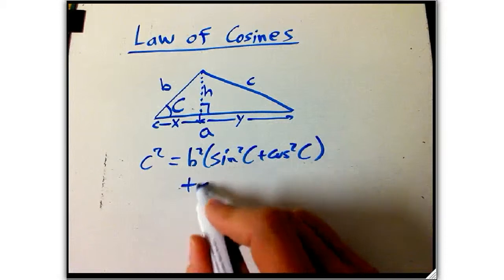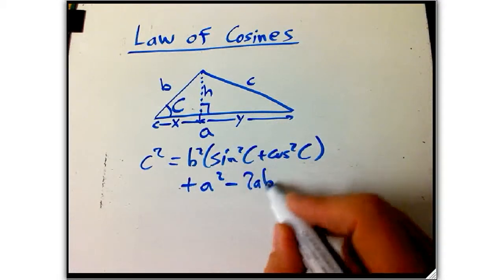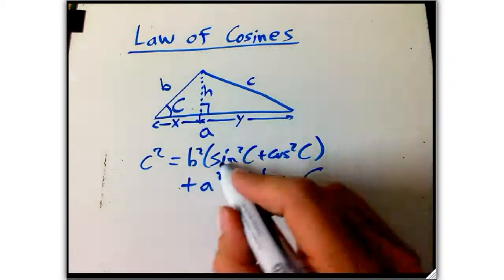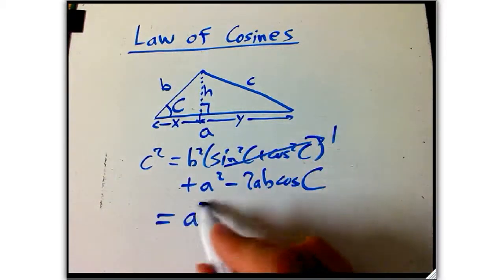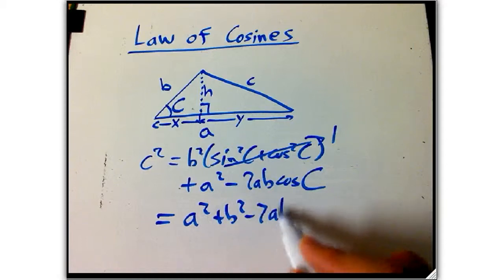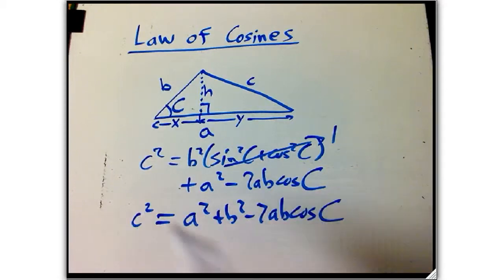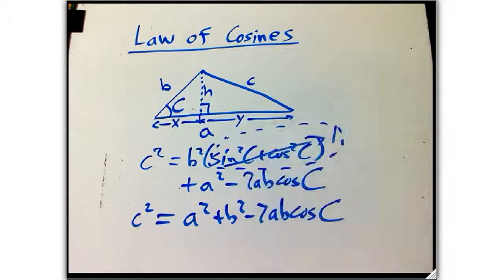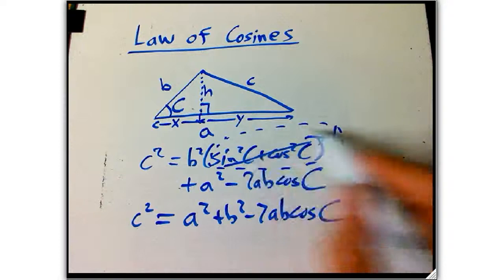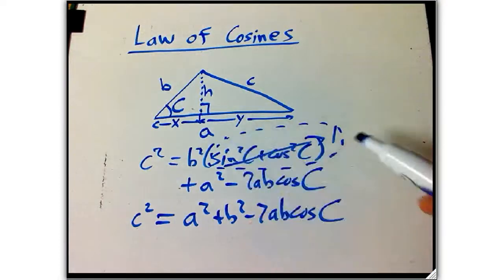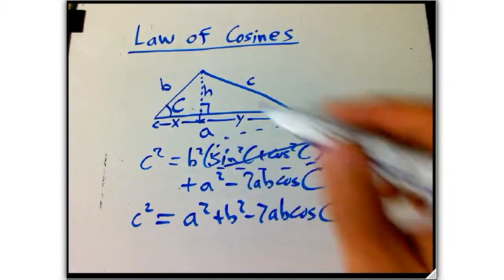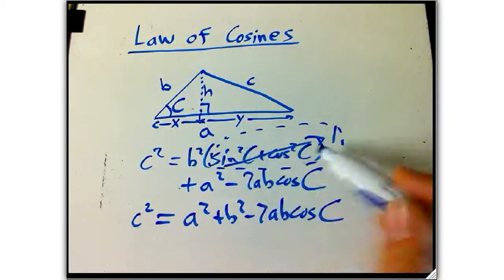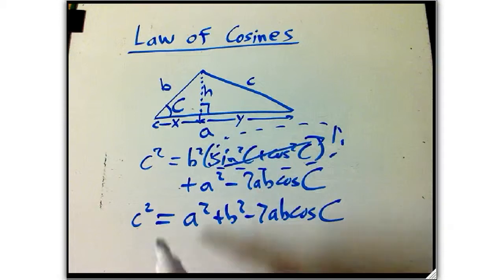And that should hopefully look familiar. Plus a squared minus 2ab cosine C. If you rewind a little bit, that's exactly just collecting everything. And that whole thing is 1. And so you actually get a squared plus b squared minus 2ab cosine C. Mainly it's just a little bit of algebraic cleanup, but any kind of algebra involving trig functions, at some point you use a trig identity, and that's the granddaddy of all trig identities, the basic Pythagorean identity. It's nice because we're using it algebraically, but what was the key to this? It was all about Pythagoras. We used Pythagoras geometrically, and now we're using it one more time in a more algebraic formulation. So there's the law of cosines.